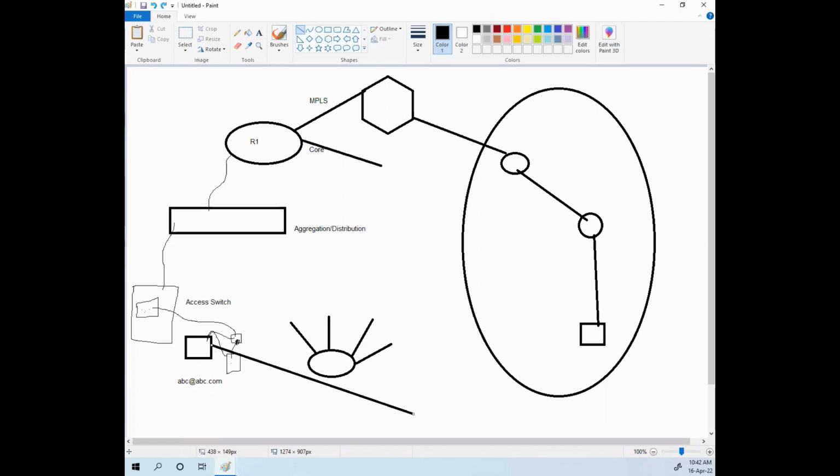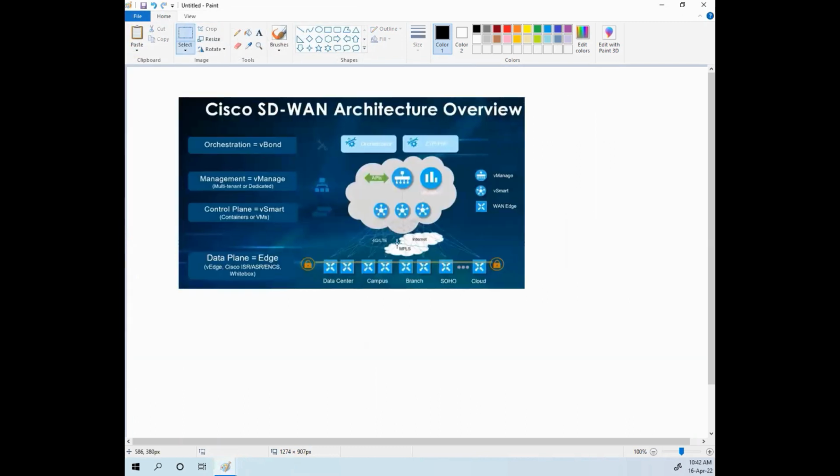Let me see if I have any diagram. One of the diagrams which I wanted to show later, but let me get it right now. See, like this.